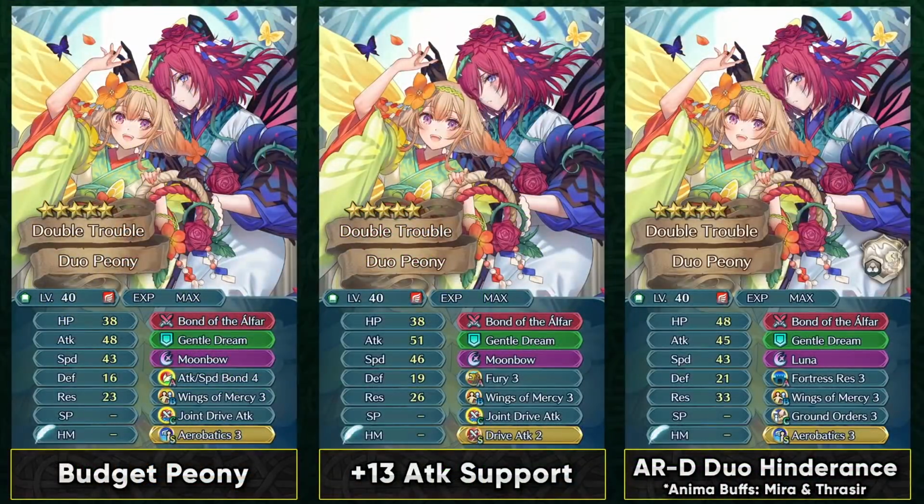Peony's builds are straightforward. Being a dancer, of course you want to run Wings of Mercy on her slot B. Res Cantrip doesn't really compare to the utility of Wings of Mercy, and it's by far the best slot B skill for any kind of dancer. Aerobatics also provides you with some nice movement.